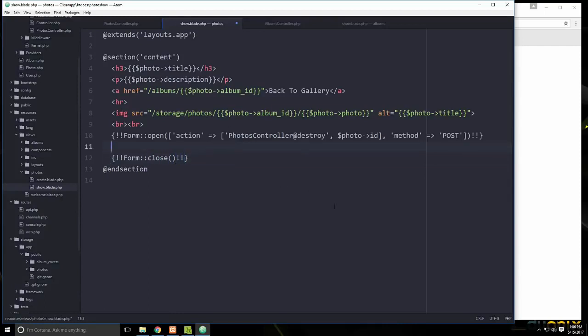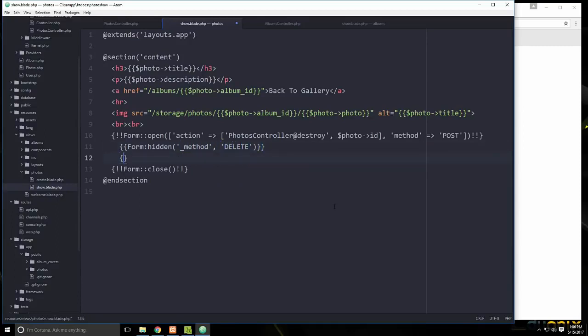Okay. And then inside here we're just going to have the hidden field. So we're going to use the component we created a while ago, the hidden component. And we just want to pass in the name, which will be _method, and then the value, which will be DELETE.